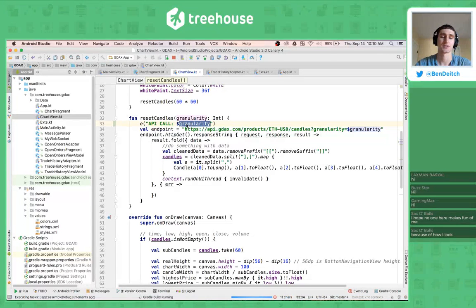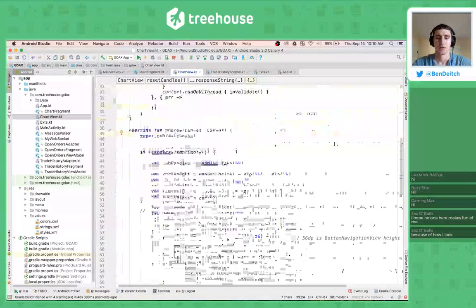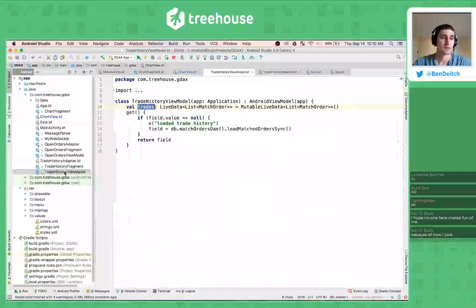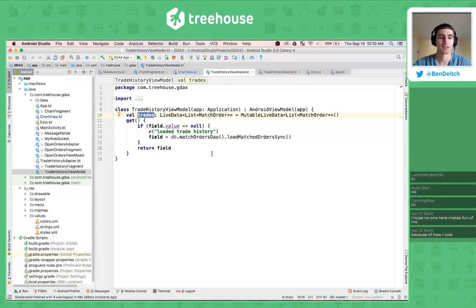So if we're calling this with 60 minutes, which would show up as 3,600 seconds initially, then we rotate the device and it shows up as 3,600 seconds again, we're doing 2 API calls on a rotation, and we should be saving that state. We should be saving these candles as part of the view model, or really as the view model for our chart view fragment, or really chart view. So I'm pretty sure we're going to have to do that. So we can start doing that.